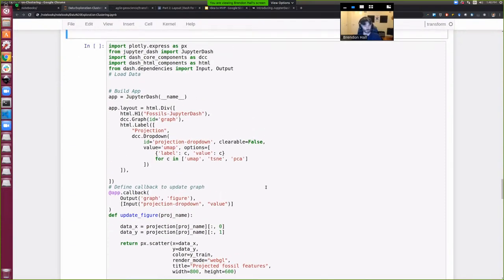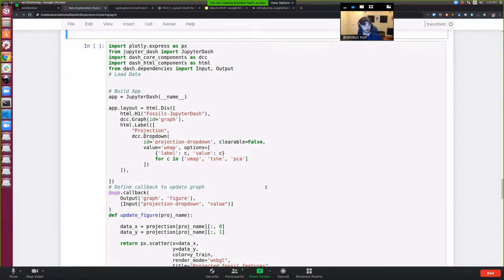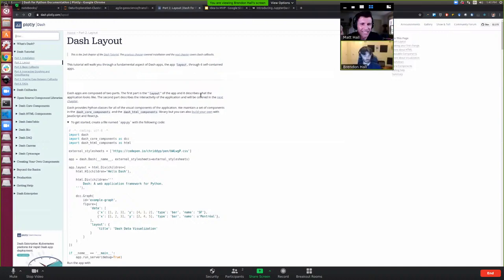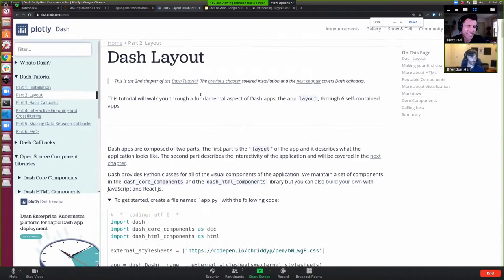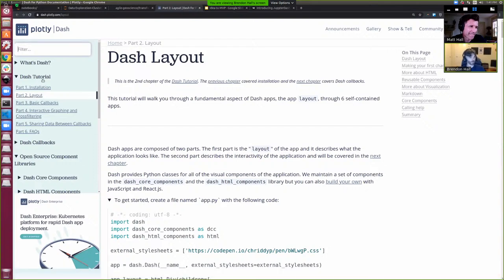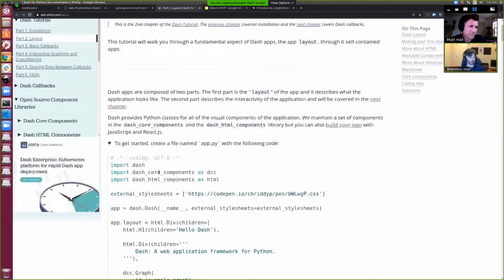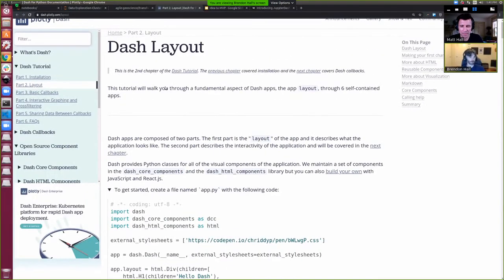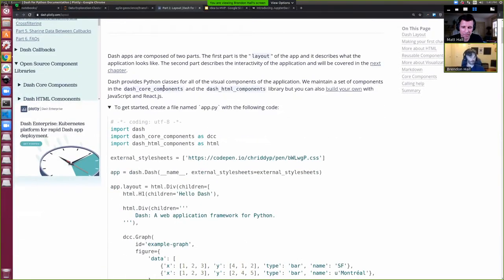So my introduction to this was actually following the tutorial on the Dash website. So I can click over here to the Dash layout real quick. Make my text bigger, I learned about that this week. And this Dash tutorial is really quite good for giving you the basics of how to use Dash and talking about the various components. So the first one is the Dash layout, all right? And Dash apps are written all in Python. You don't have to worry about JavaScript or Flask or those kinds of things to make these apps.